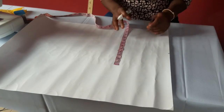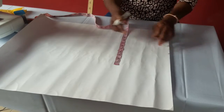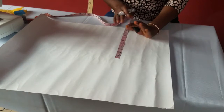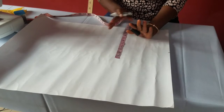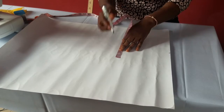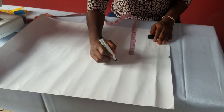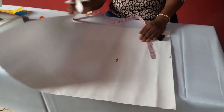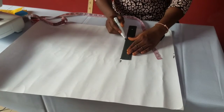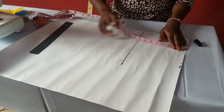So on this eight inches is where I'll take my hip line, meaning from the waist to the hip is eight inches. Now take the hip measurement — this person's hip measurement is 44. 44 divided by 4 is 11, so I'll just mark 11 on this hip mark. To make it easy, this is the waistline, this is the hip line, and then I can move the line. So you understand: this line is the hip line, this line is the waistline.